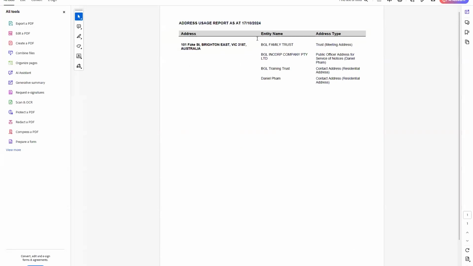So then it's just going to spit out for 101 Fake Street. We've got the BGL Family Trust, one of the companies, the Training Trust, and we have Daniel Pham here. It's his contact address, residential address. That's not correct. Daniel Pham shouldn't be attached to this address.